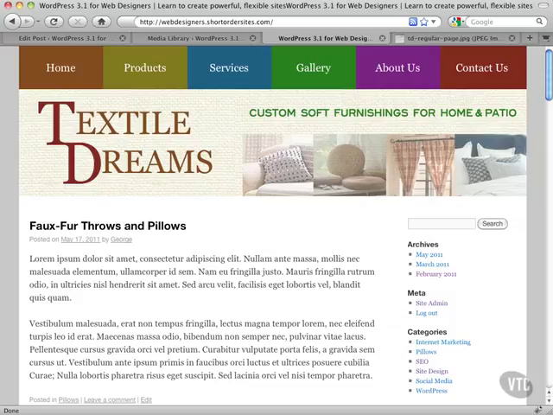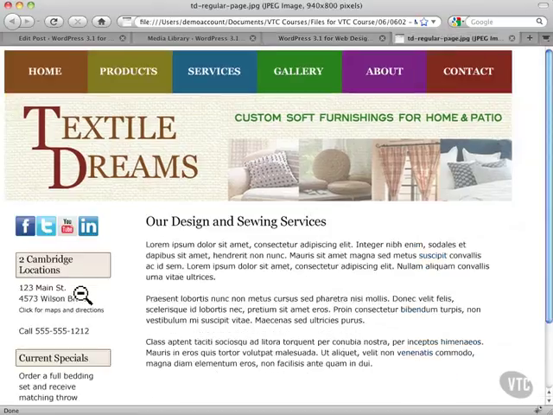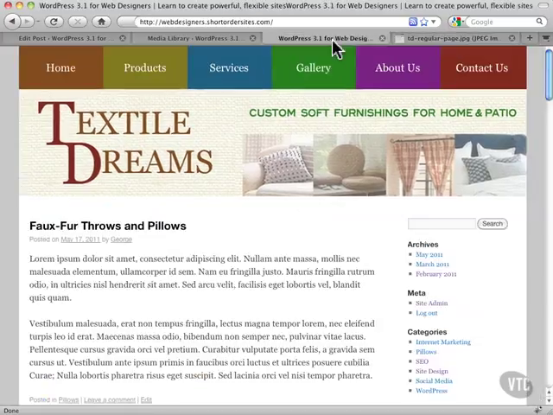Now that we have our menu and our header all settled, let's work on the sidebar right now. Now in our original drawing, what we wanted to have was the sidebar over on the left. So that's our first step right now. And you can work through the CSS on this, and of course that's going to vary by theme.